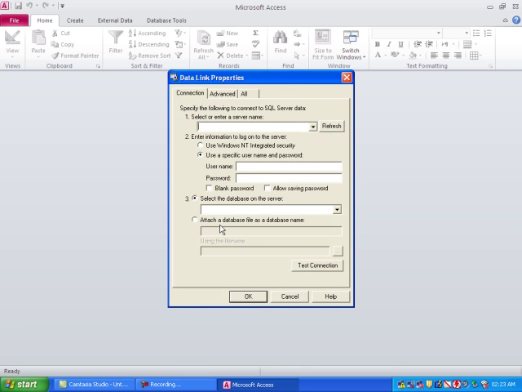Right. So we have some information here. And what we're going to do right now, we're just going to click this drop down. And it's actually making a connection to my machine. So I select that there. In terms of authentication, you have different choices, but I'm going to use Windows NT Integrated Security in this case, and I want to select a database.